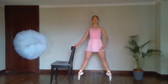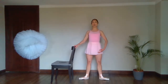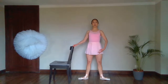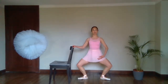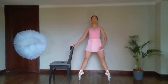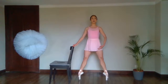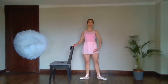Plie. Push. Come back. Don't think about the pain. Keep smiling. 1, 2, 3, 4. 1. Keep pushing. Tell yourself that your ankles are becoming stronger and stronger. The body is becoming stronger and stronger. More. 1, 2. If you don't have much for the pain, you can take a smaller second. It's going to be easier for you. Smaller second is fine. Then we come back. Up. Then we come back.